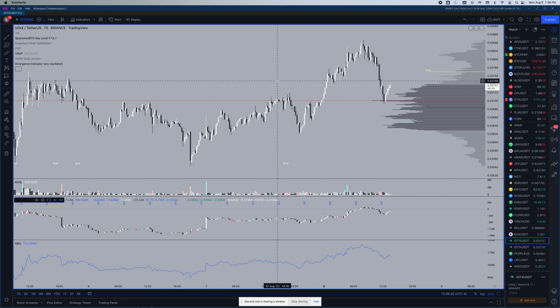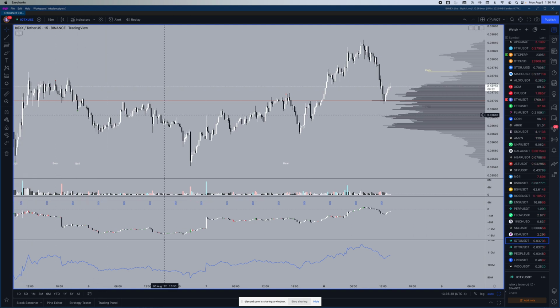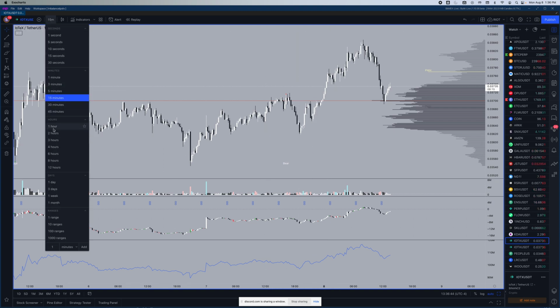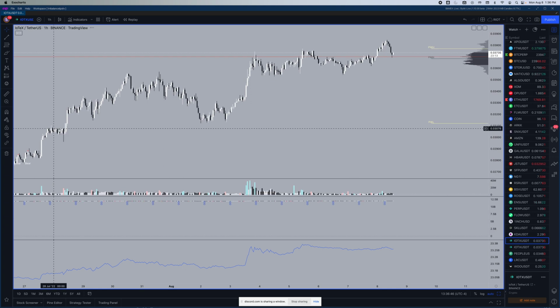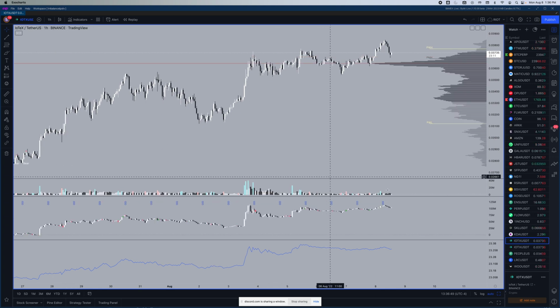And so what this is telling me is that buyers are just buying into a sell wall. And I'm still not sold on that one yet, because it's not quite as accurate as the one that I use. But it's a really cool way, especially on a higher time frame, to kind of look and see what's happening.